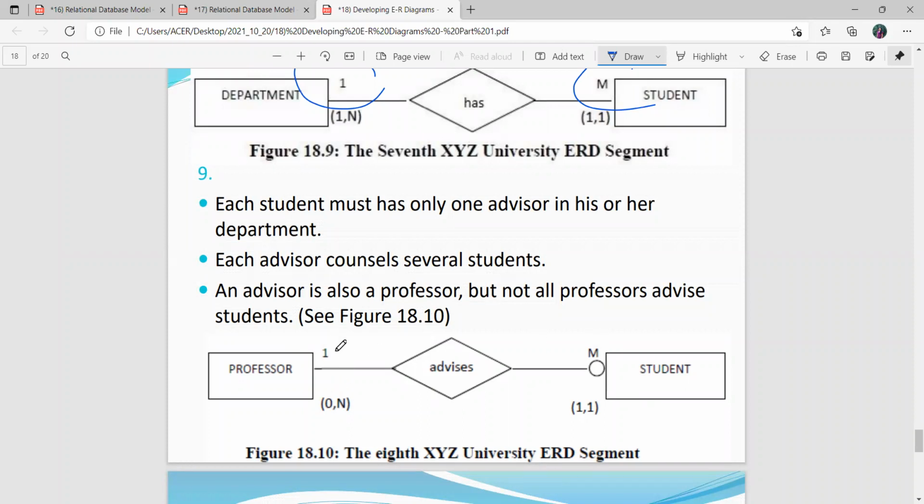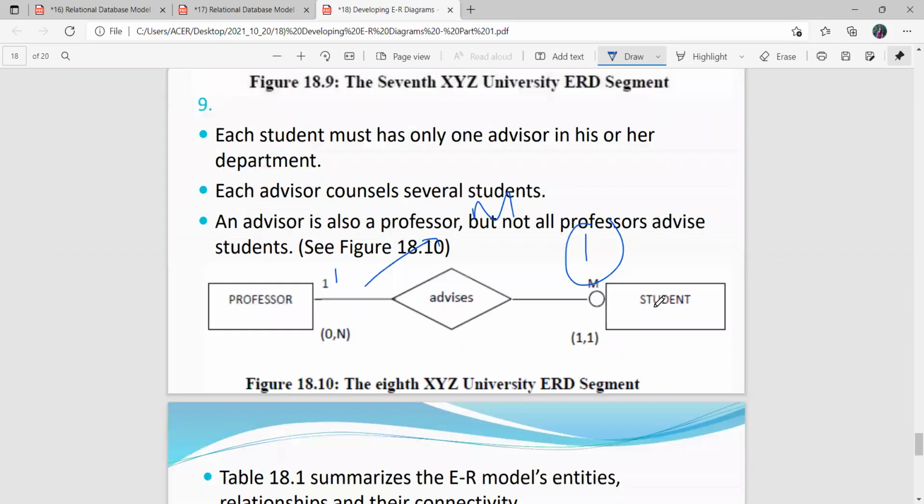When we consider one professor, this professor advises many students. But when we consider one student, this student is definitely counseled by one professor. The relationship is one to many. But when we consider this relationship, not all professors advise students.